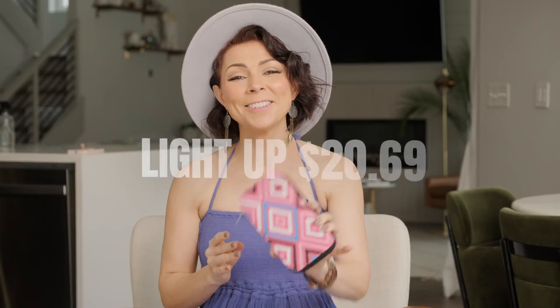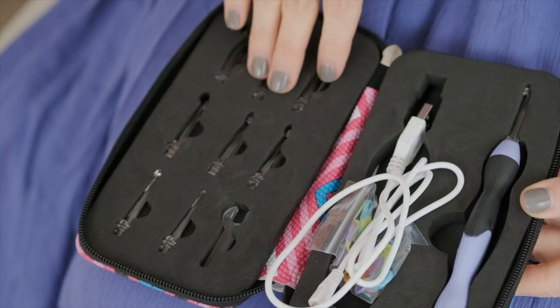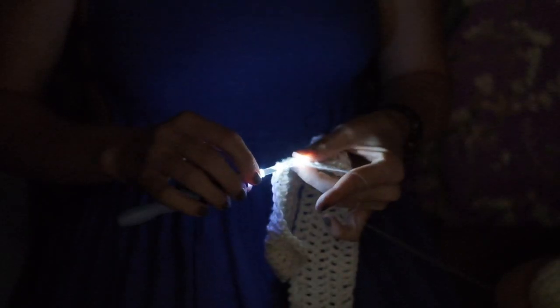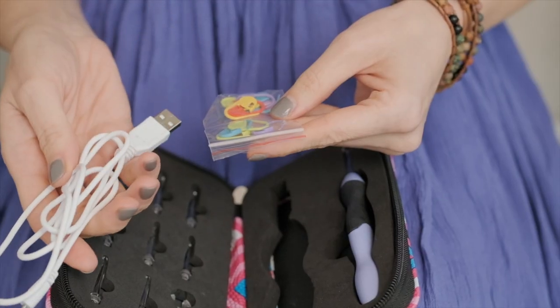I can't wait any longer to show you this unique set. It lights up. So if you're watching a movie or sitting in bed at night, you'll be able to see your crochet. Super cool. I love that it comes with 9 different heads, and you can store the hook with one of the heads still attached. The thumb rest is farther back, so great, again, if you hold your hook farther back like this. If you hold a little closer, you're gonna be grabbing this little round part here. I also love that it comes with a case, a charger, and some free little stitch markers.